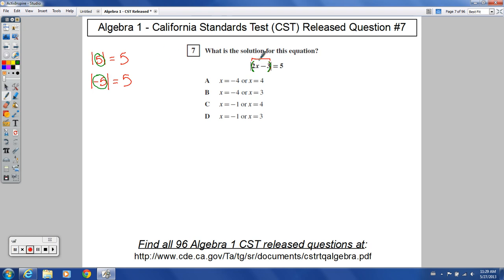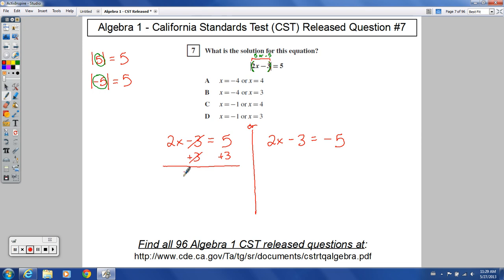Thinking of it like that brings us to the point where we can say we've got basically two equations to solve. We can either say that 2x minus 3 altogether could equal 5, or 2x minus 3 altogether could equal negative 5, because after you take the absolute value of both of those numbers, you end up getting 5 as your answer. And so now we have two pretty straightforward basic Algebra 1 type problems.